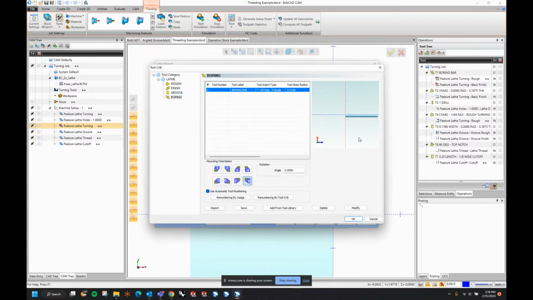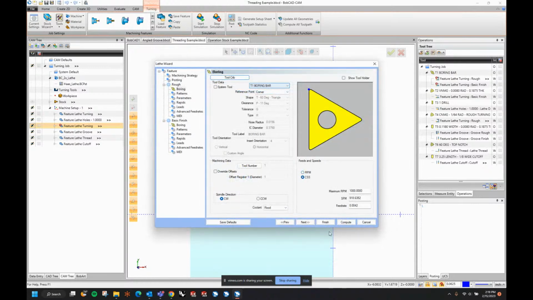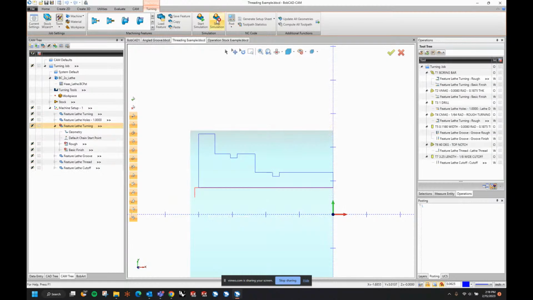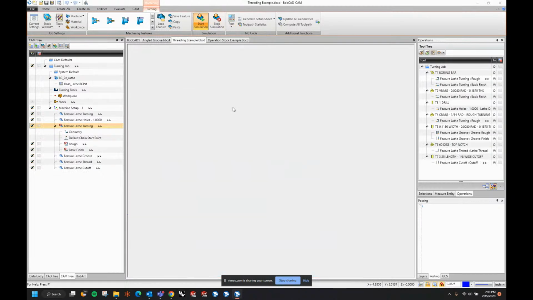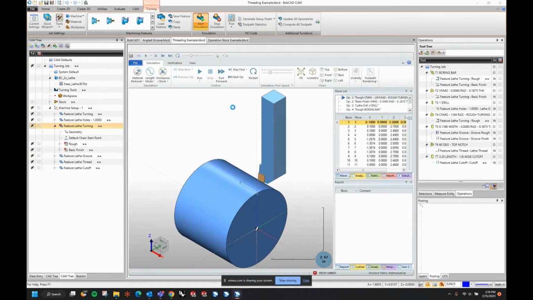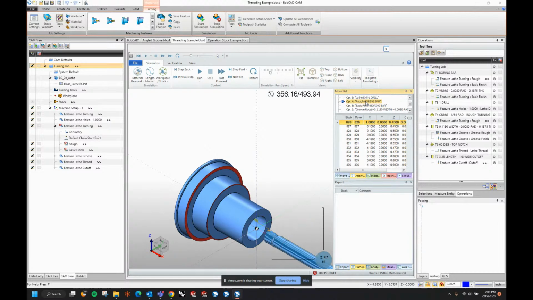Help if I was in the right category. But you'll notice it is a round boring bar. Double check the holder. Looks good. So now let's check simulation. Let's back it up one.